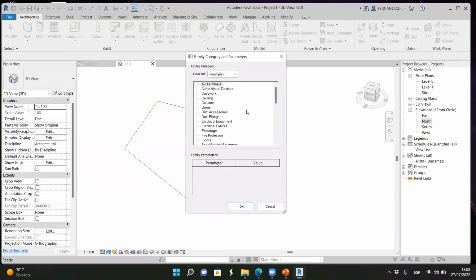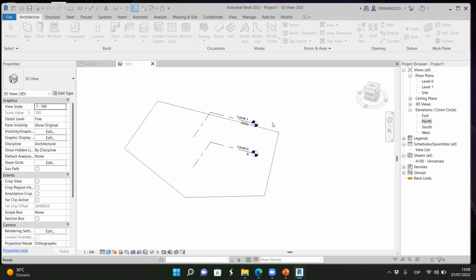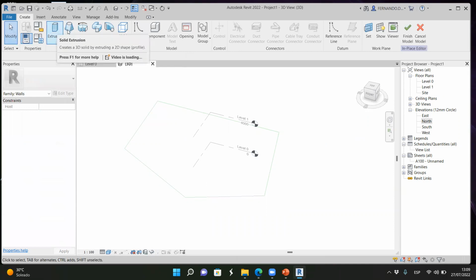So if we select this model in place, you have to select a category. So here we have all categories that we have in Revit: windows, walls, structural framing, roofs, whatever. I don't mind. So first we are going to select the floor, for example, or, well, let's create a wall. And here you see that we have different options in terms of geometry, how we are going to work with this shape. The basic solution is always extrusion.